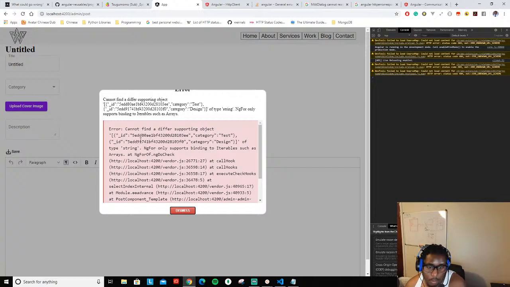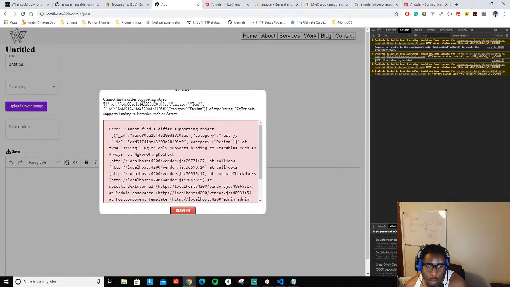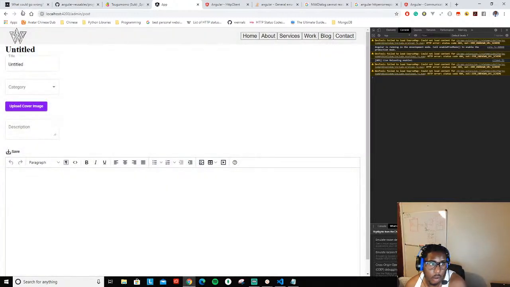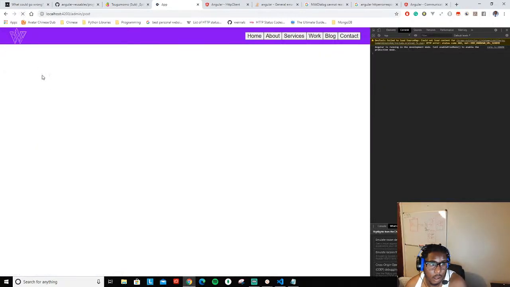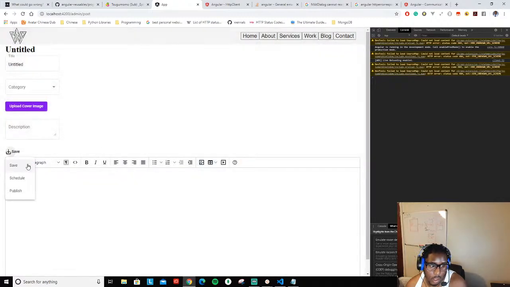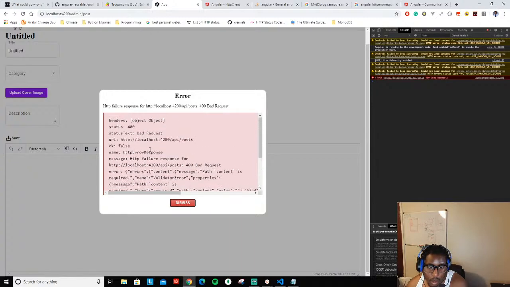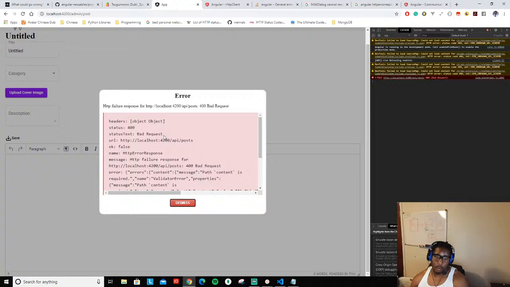Actually, cannot find a differ supporting object of type string. I don't even know what that means. Oh, so I think that's a different thing that's failing there. Oh yeah, here we go. Look at that. This is what I was looking for. So now we're getting some different information.